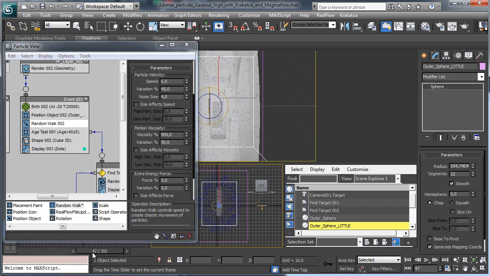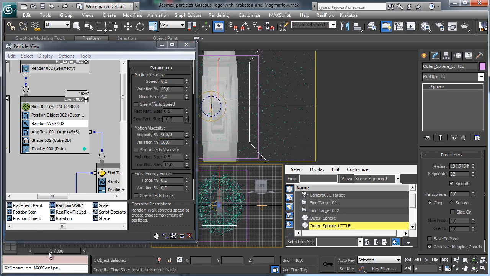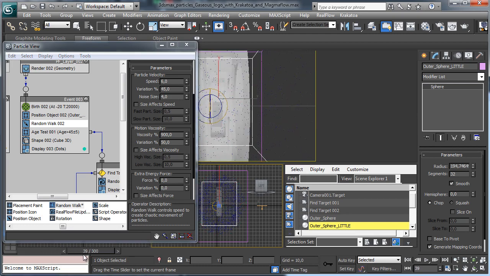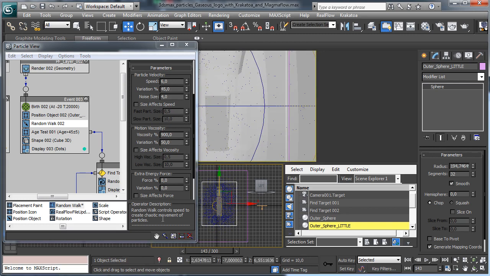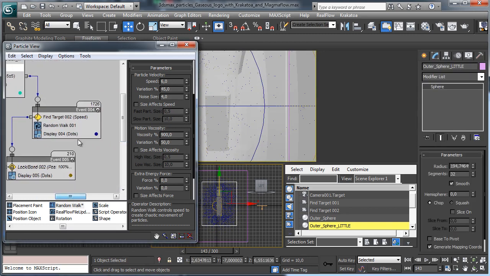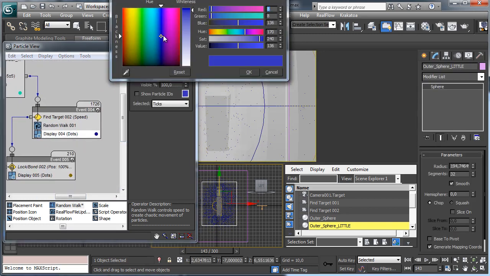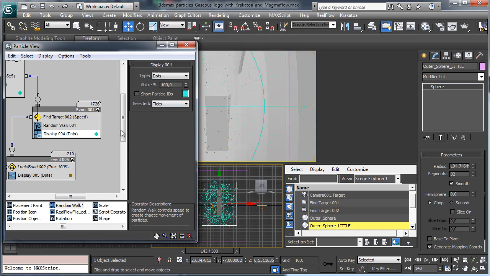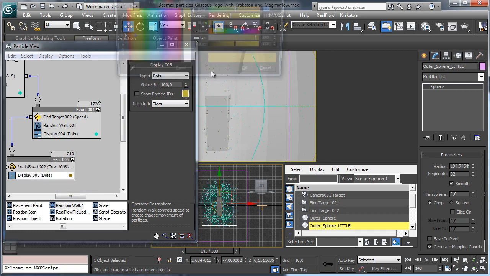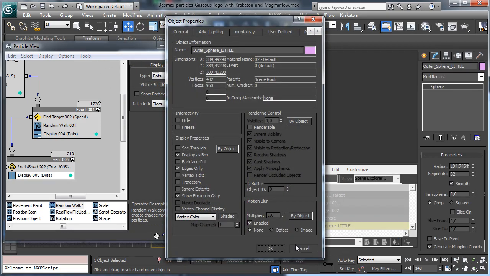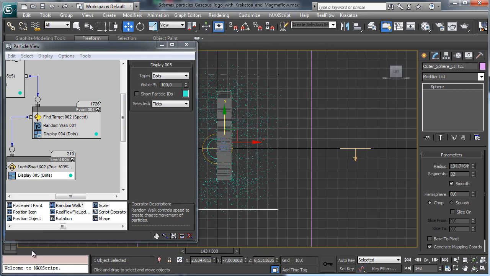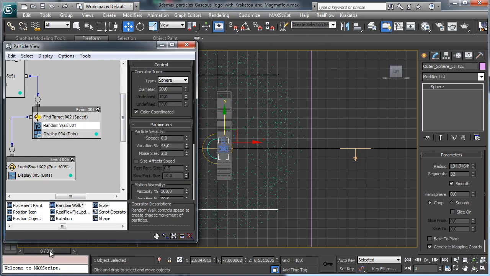If we look, you see that the particles are moving in an aquatic way and then start to go there. I like to have a nicer color with a clear visibility, so let's go for something like that, and the same there. And just to see how it is looking. So you see there we have the particles. Let's see how it is moving.